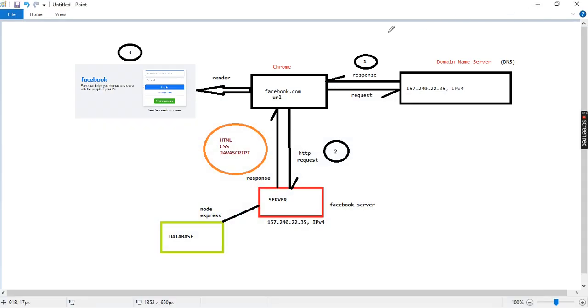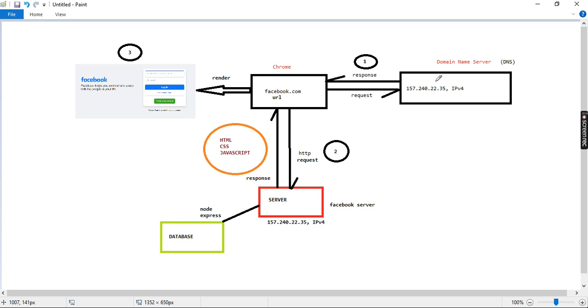First, if we type a URL, facebook.com, it will give a request. What we are sending is a request and what we are getting is a response. So it will give a request to the domain name server. The domain name server will have the IP address of the particular domain, that Facebook domain.